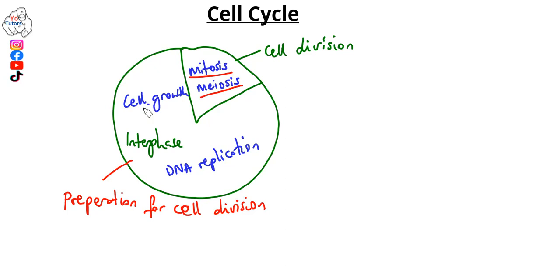So this is where we see that the cell is growing into a mother cell, and in that mother cell the DNA replicates so that there is enough DNA to split among the daughter cells. Because remember, in cell division the mother cell divides, forming daughter cells. For mitosis, it is 2 daughter cells. For meiosis, it is 4 daughter cells. But we're going to discuss that in detail in the next slide.